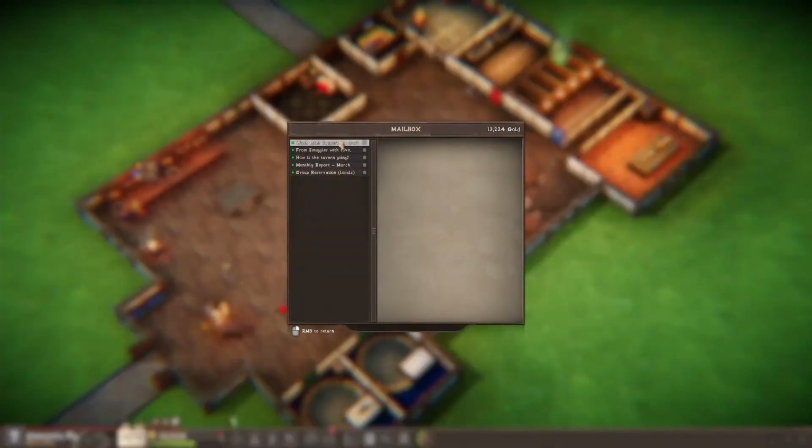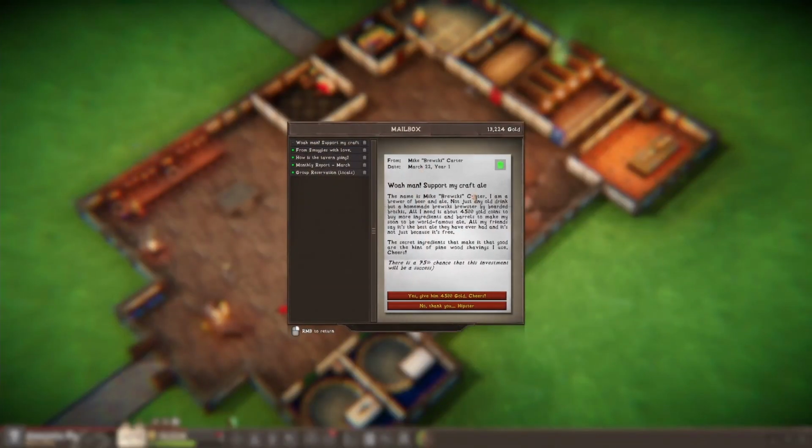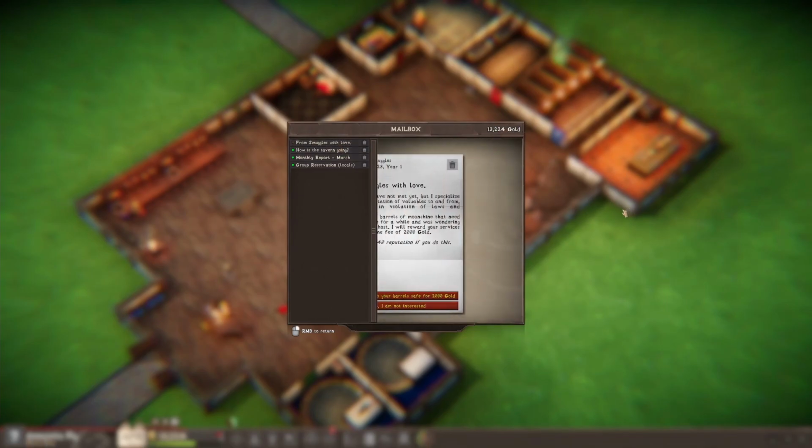Oh, we got a ton of mail. Someone wants us to support their craft ale. They want 4,500. 75% chance this investment would be good. Not sure. No, we're not gonna do that right now.